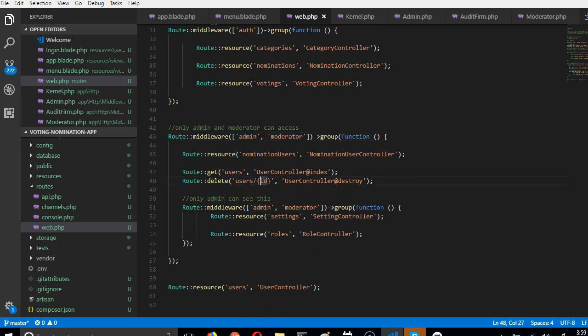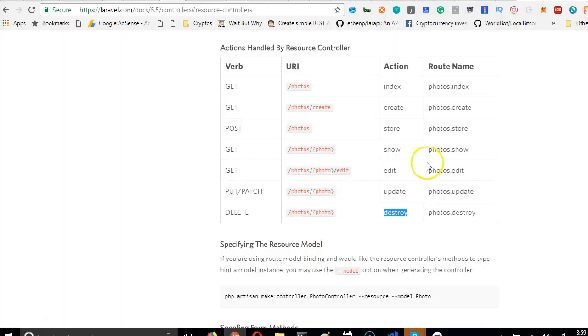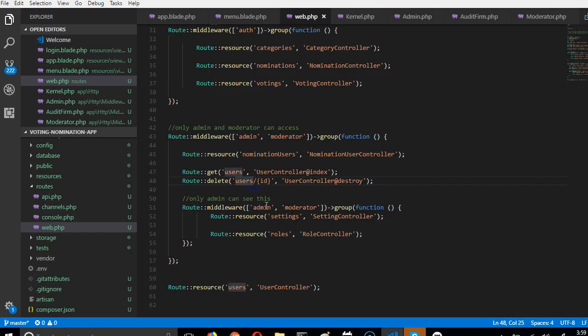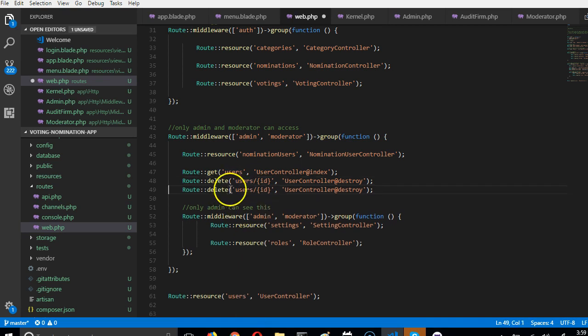All right, the next one we want to look at is the update. So it is here. It has to be put or patch. So what we can do is duplicate this. We can do match. When we do match, we can do put, patch.